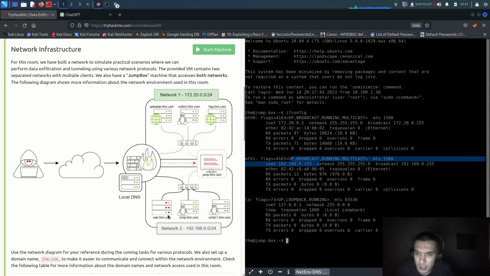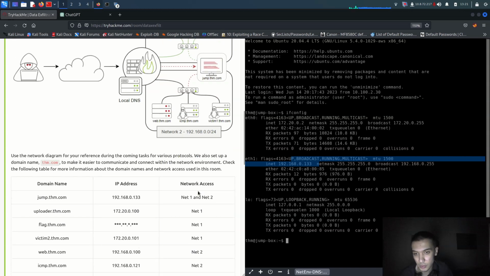Use the network diagram for your reference during the coming tasks for various protocols. We also set up the domain name tryhackme.com to make it easier to communicate within the network environments. Check the following table for more information about the domain names and network access used in this room. For example, jump.tryhackme.com is using this.